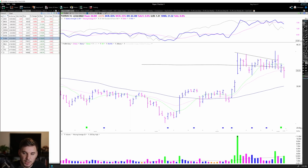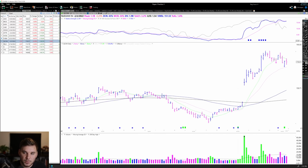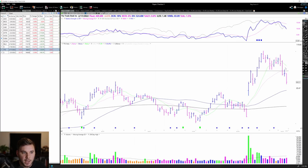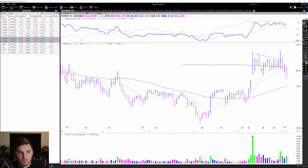A lot of selling going on under the surface, although you did hold up reasonably well on this Friday. Qualcomm is just going sideways here after this gap up, looks still pretty strong, and basically semis in general are holding up pretty well. Roblox we talked about already, holding the 21 EMA. SI we talked about, and GDU we also talked about. So basically you want to be looking for stocks that are holding up well, holding up above their 21 EMA. That would be a great scan to run.